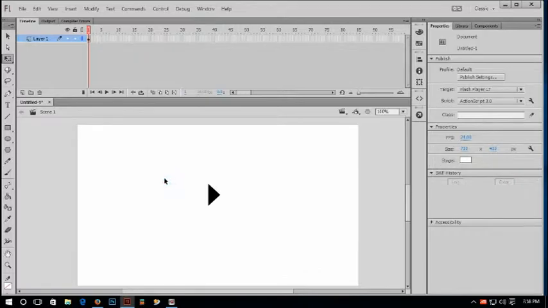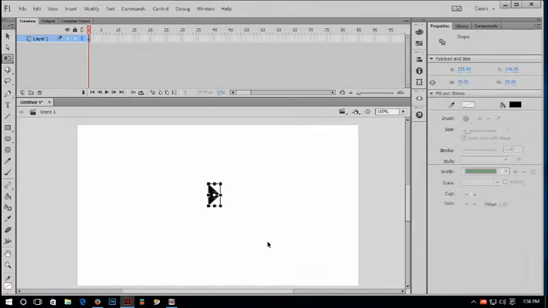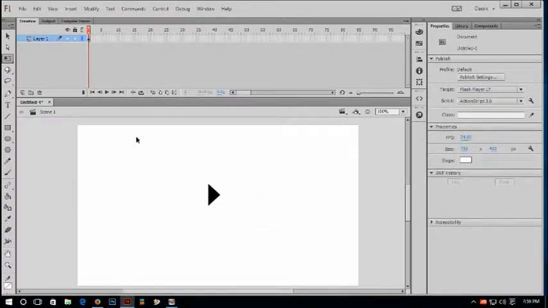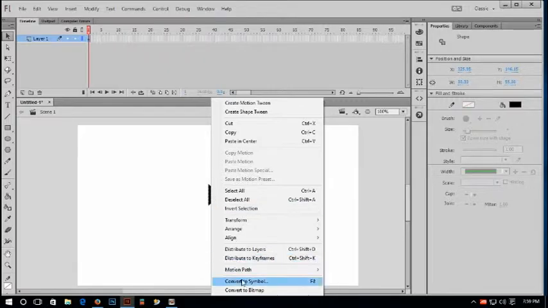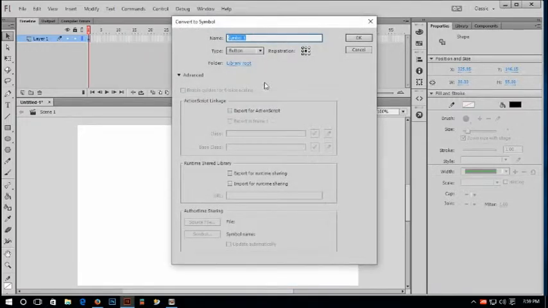But first I have to convert this to a symbol. Select the selection tool, select the button, right click on the button, convert to symbol, and name this next button.